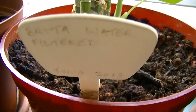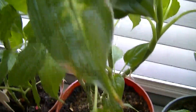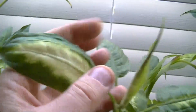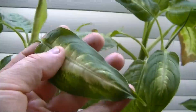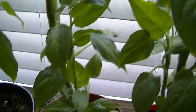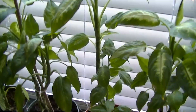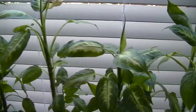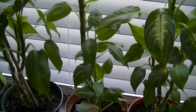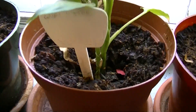This is Brita water — filtered through a standard water filter you can buy in America — and you can see it's actually producing better growth. The leaves have much better patterning and are actually larger. What I'm looking at for growth in these plants is largely the size of the plant, the volume of the plant, the patterning in the leaves, and the size of the leaves — that's how I'm gauging which is the best growth.